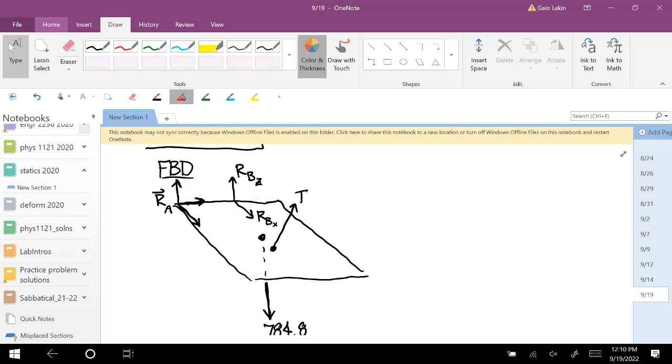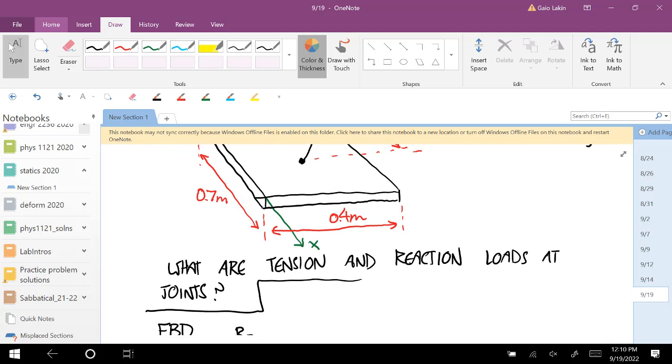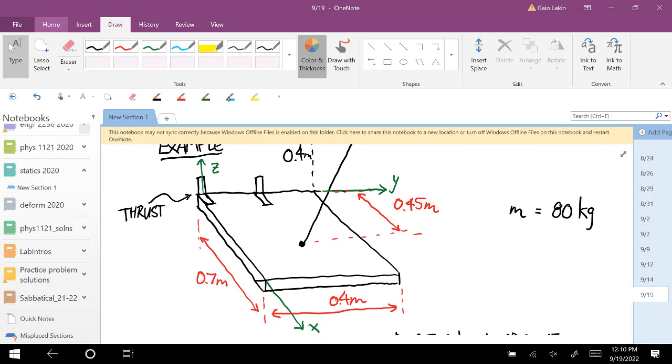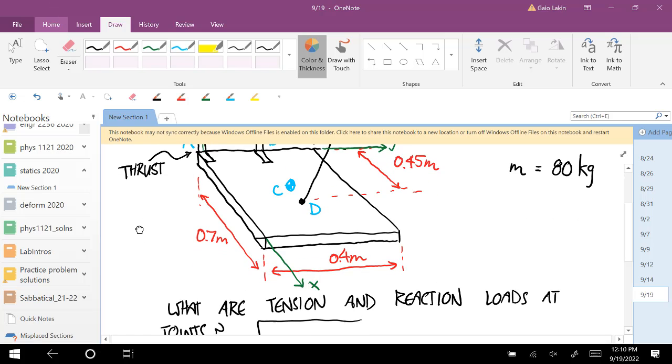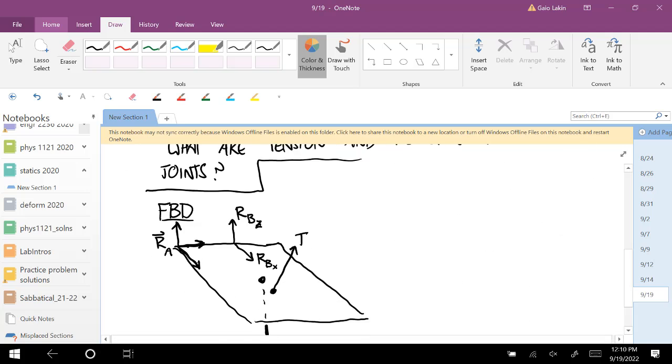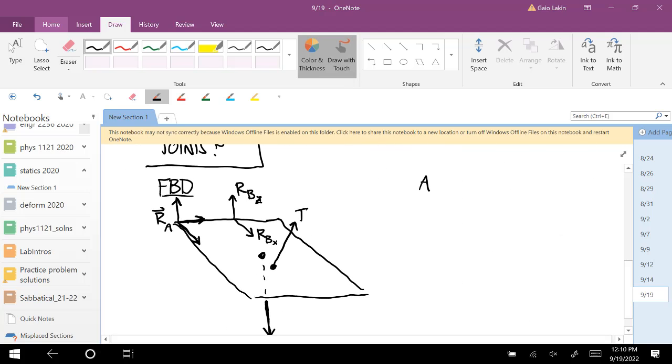And let's label these points and come up with some coordinates for these. So I'm calling this A. I'll call this B. C, I guess, is center of mass. We'll call that C and call this D. And let's come up with those coordinates. So the point A, that's at the origin that I chose. So coordinates are 0, 0, 0.